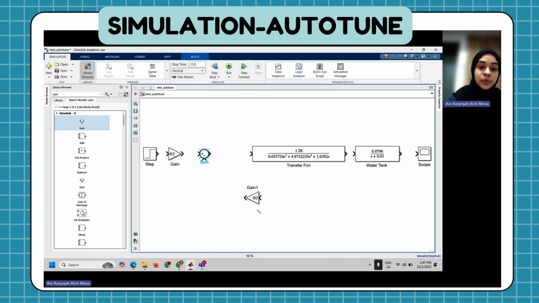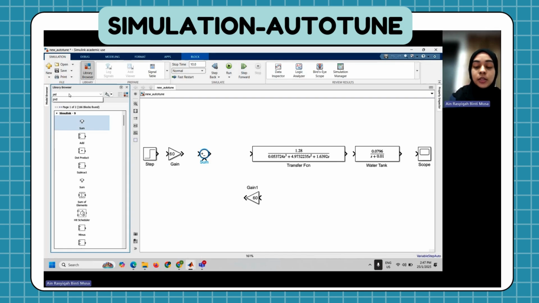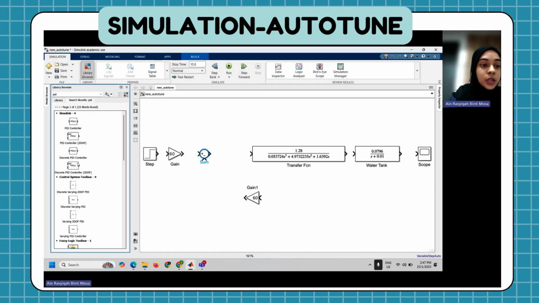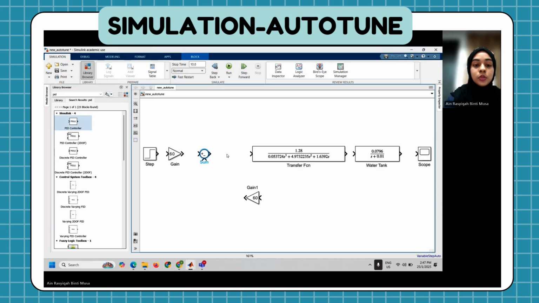Click OK. And then what else? Oh, the PID controller. So put it here. Okay, it maybe takes time. So we arrange, and then we connect the circuit.